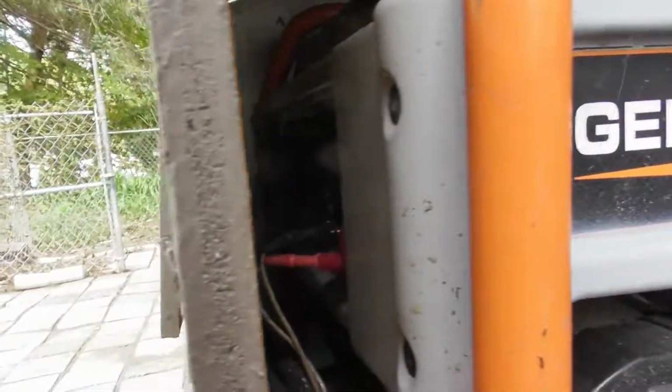I don't know if you're seeing them or not. There's a red and black plug there, power, negative. They always have to go in the same way. They just unplug, but that's connected to the battery, and that's what keeps the battery trickle charged. So that gives you 12 volts output as well. So you have 12 volts either way.